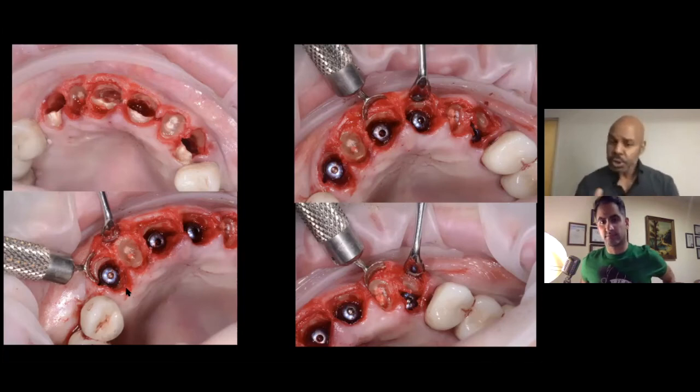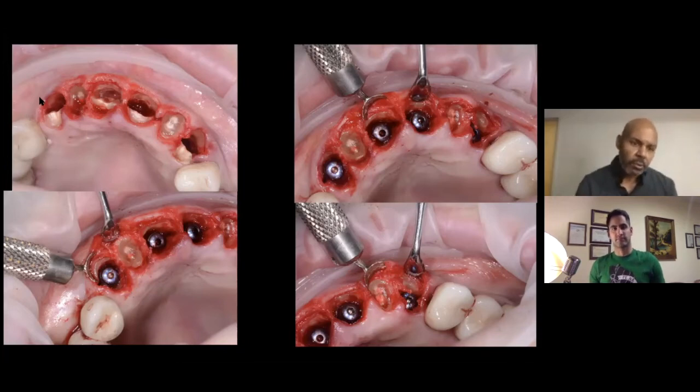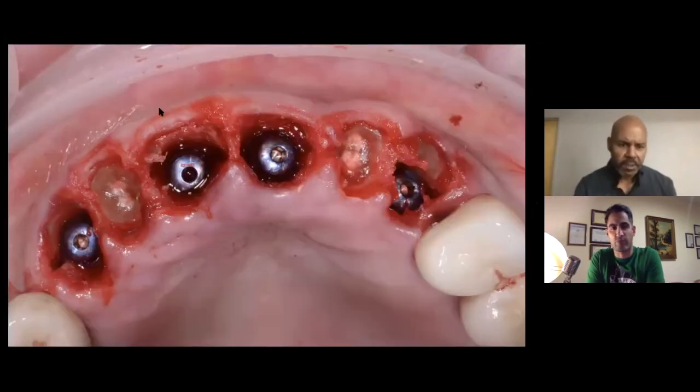But again, just to show you what we can do is just kind of thinking outside of the box. Because if you take a look real close, look at this drop off. You can look at the drop off between the canine and the premolar. So we're going to go ahead and digitally plan and digitally design and do that. And there's our final photograph here. So implant, root submergence, and if you look closely here, you can see where I've contoured it or made it concave to accept my prosthesis.